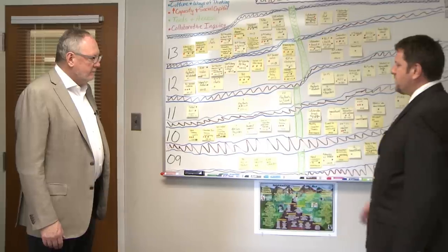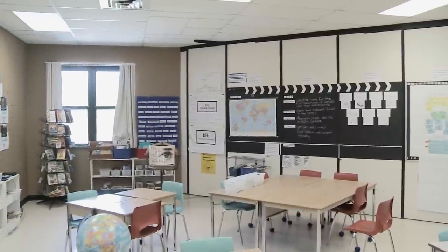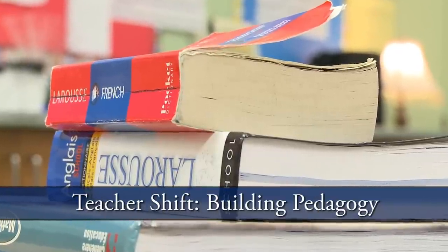We're learning together. When I started in September 2009, the trouble with year one is that as a staff we were all over the map in our understanding of some of these high yield tools, like gradual release and differentiated instruction. Whenever we did staff development, how do I meet everyone's needs? There was trying to build everyone's capacity, but also how to have them be comfortable with sharing and learning from each other. We had an old computer lab and basically just two old data projectors, so we focused a lot on building the pedagogy.